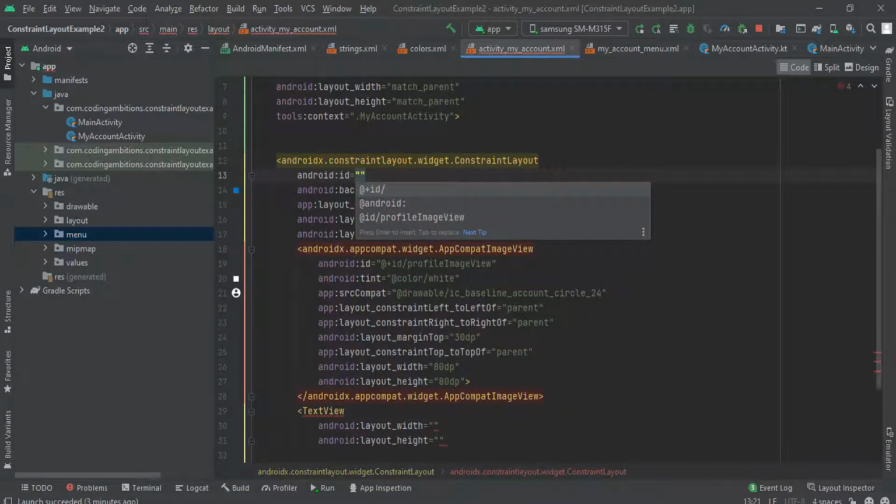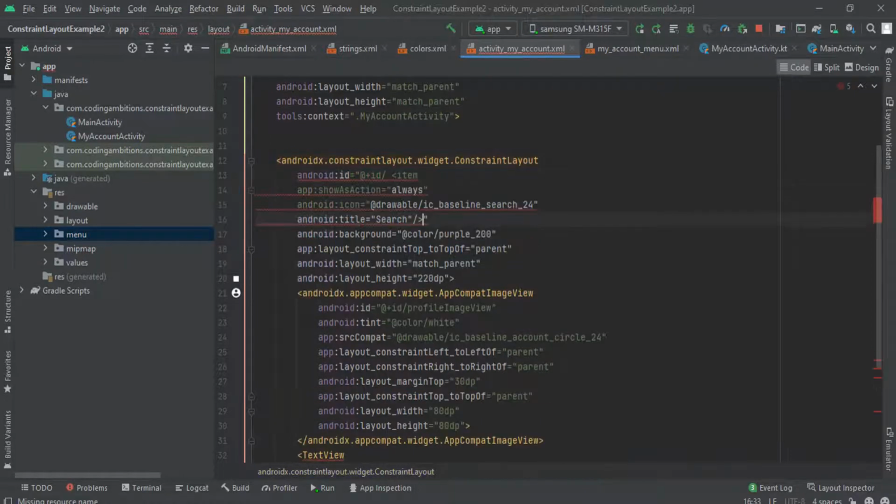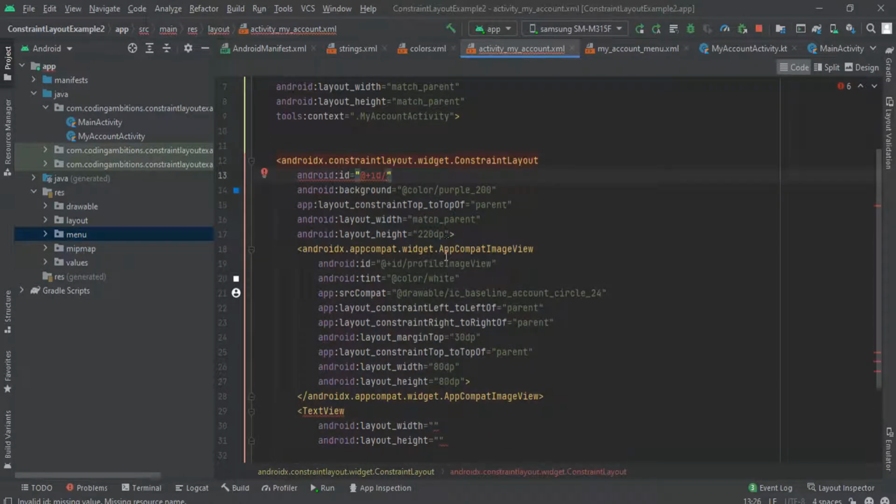If you are using constraint layout, then we usually need an ID if you want to align top to bottom of, or left to right of, with respect to some other children of the constraint layout. So we use ID for that. Let's pick this up. Instead of image view, profile top constraint layout.